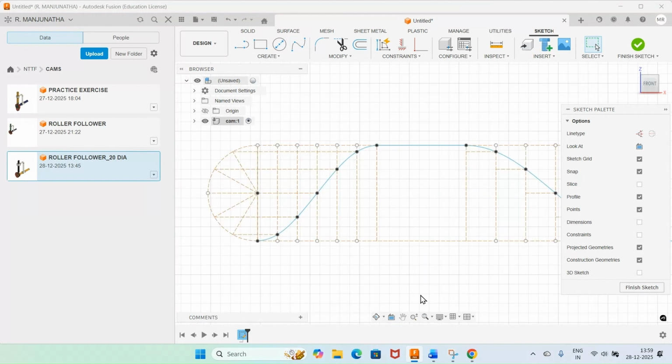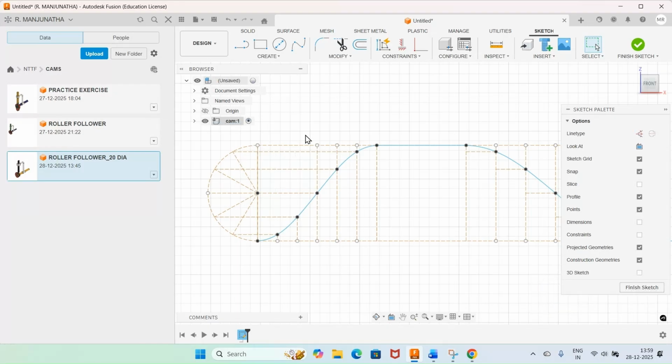Now what I want is, I want this line, I want this line, I want this from here to here and this to here to here. So to do that, I will go for a trim, select this line which is not required. Then again, I will go for trim, select this, and you remove the balance that is from here. And also you remove this line.